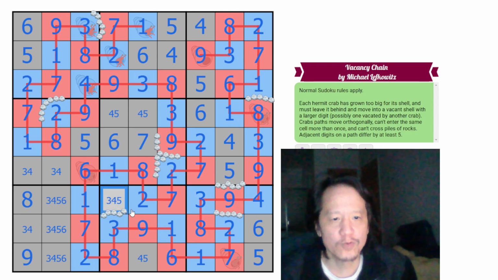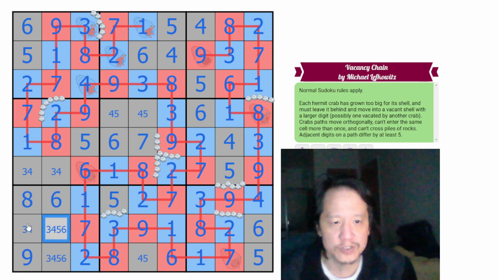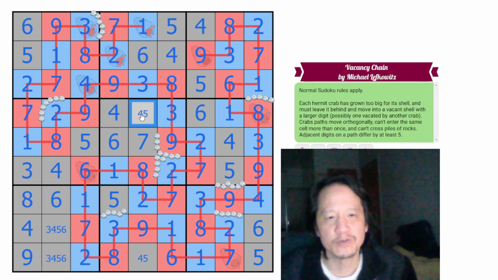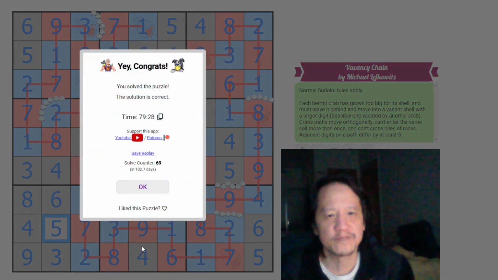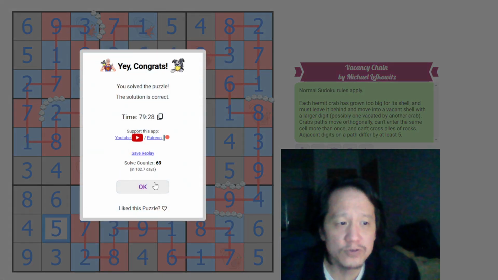This can't be 3 or 4. So this is 5. This can't be 3, 4, or 5. So this is 6. This can't be 3 or 6. This can't be 3. So this is 4, which makes this 3, which makes that 4. This can't be 5. So this now must be a 4. This has to be 5. This is a 4. This can't be 4, 5, or 6. So this is a 3. And therefore, this is a 5. And that's a solution.